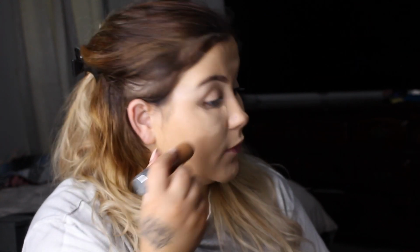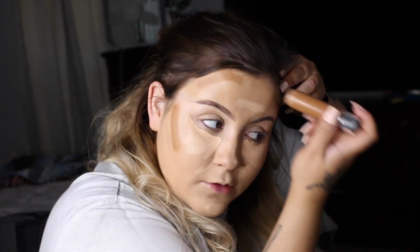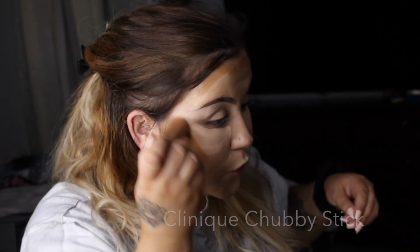I use the Clinique Chubby Stick in the shade Gargantuan Golden, number 24. And I'm pretty sure this is the foundation stick, but I always use it for cream contour.